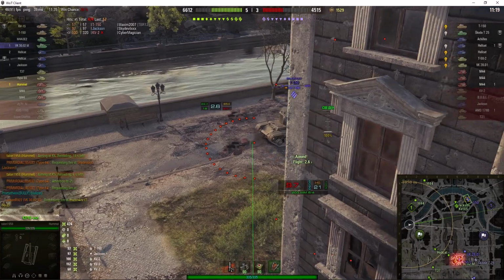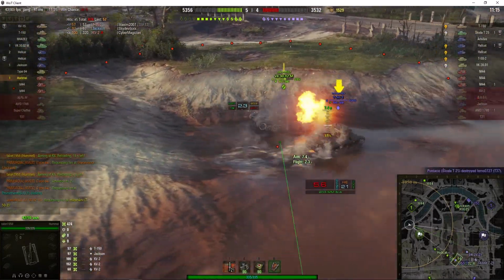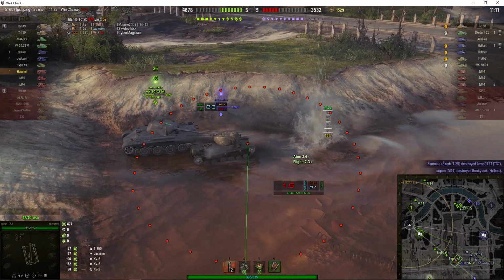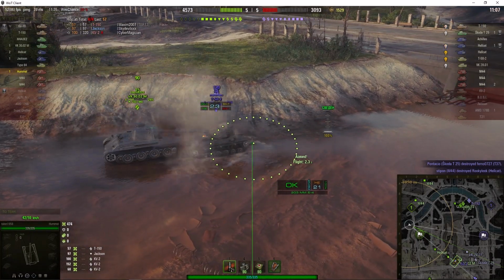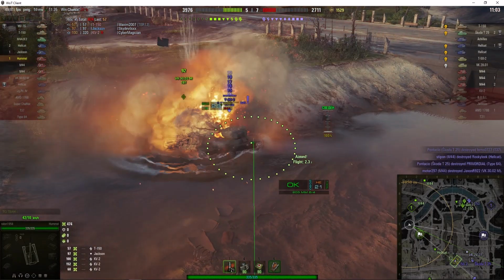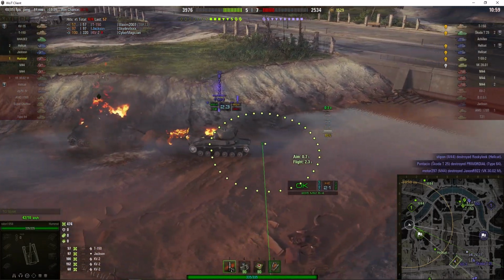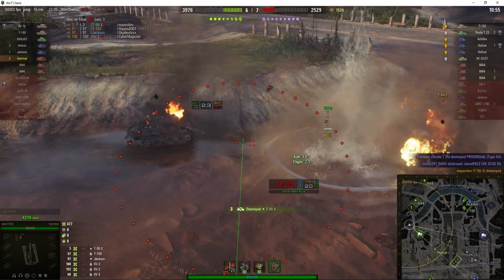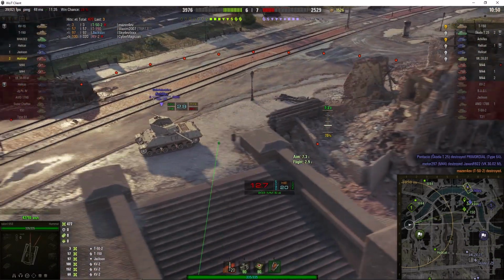They only made one T150 and they only made one KV220, and they sent them out actually into action. And one of them, I think it was the T150, didn't come back. The KV220 I think did, but they didn't build any more KV220s because basically they started building the KV3 instead. That T150 is about to pop. Yep, he's gone. And it's Talon who takes the kill.